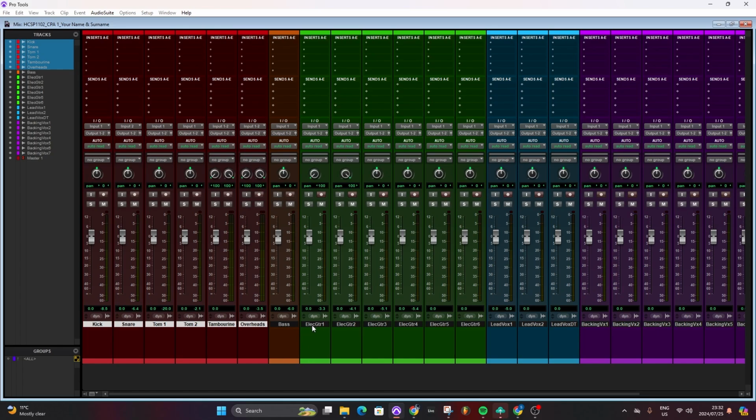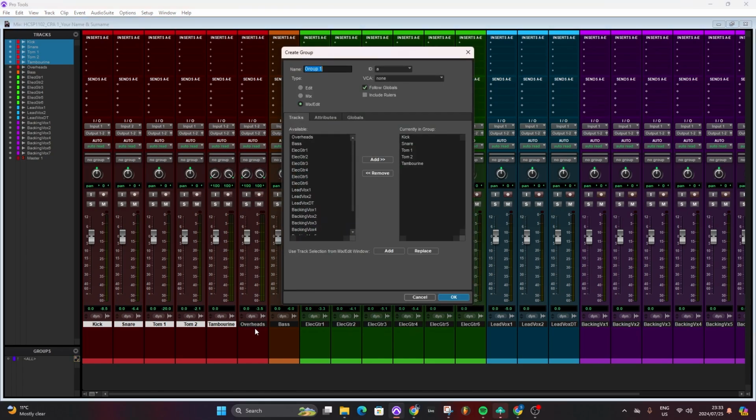Okay, cool. Let's say I still want to group all my red tracks, right? But I have only selected from here until here, right? Which is my tambourine. But I want to include my overheads, right? Obviously, I could go Control and click on that, and that would add my overheads in there. But let's say I forgot, right, to select or missed my overheads, right? And I press Command G. Now that I'm here and I realize, oh wait, I've forgotten to add my overheads.